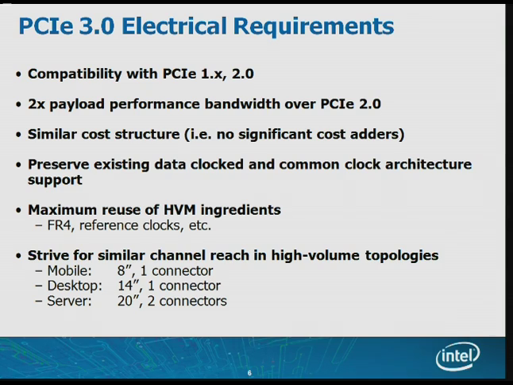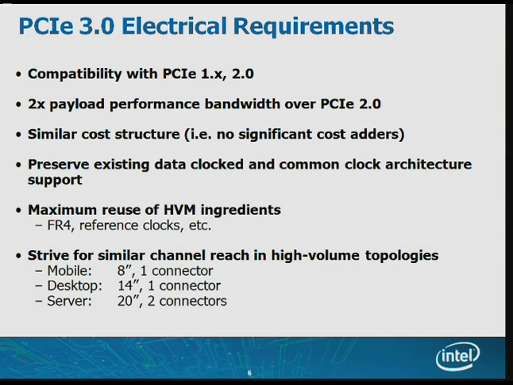The other thing is the expectation that in every generation you want to have a 2x bandwidth improvement, in this case over 2.0, which, as I said previously, runs at 5 gigatransfers per second, which would tend to make us say, oh, okay, Gen 3 is 10 gigatransfers per second, but you will see that that's not the case and why, but we still managed to get the 2x bandwidth. The other thing is the cost structure. We cannot really increase the cost structure significantly. I mentioned previously the volume connectors for PCI Express cards are 50 cents, and that's for high volume manufacturing, which I think is also essential.